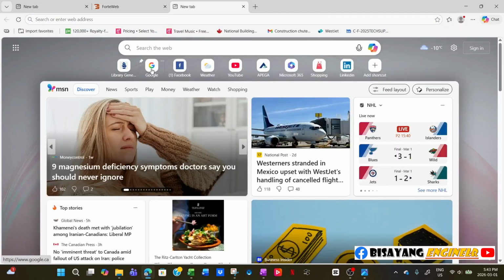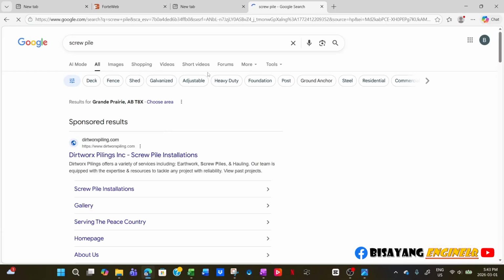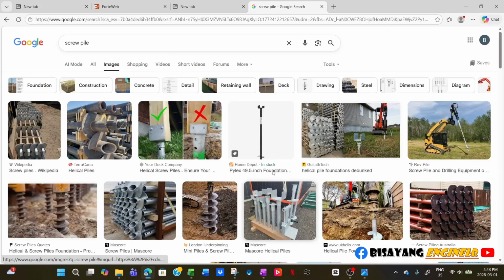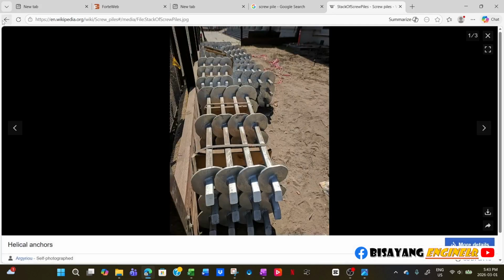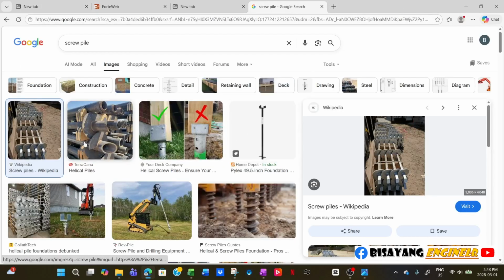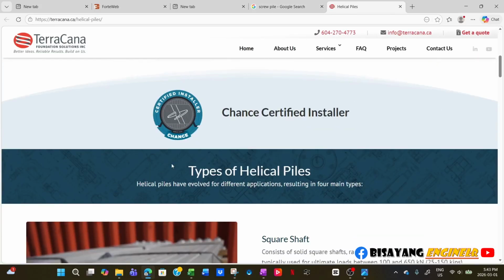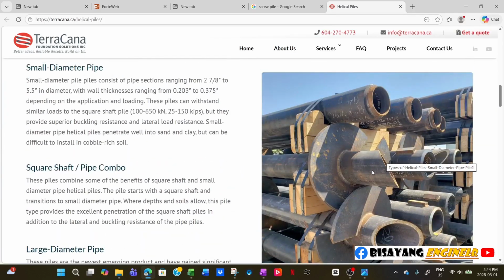This is what it looks like. That's a screw pile.